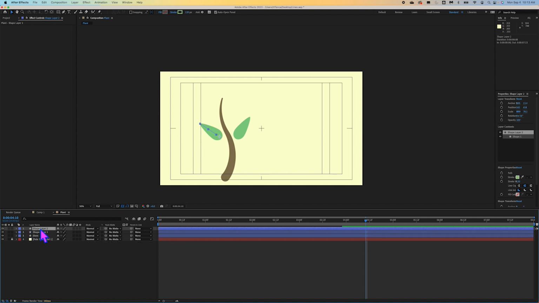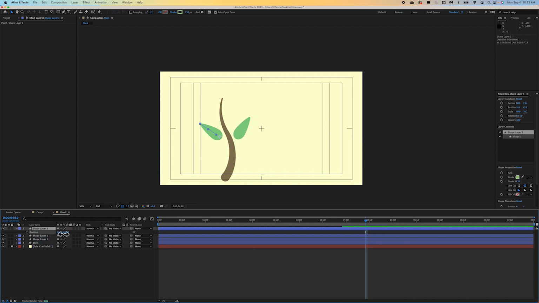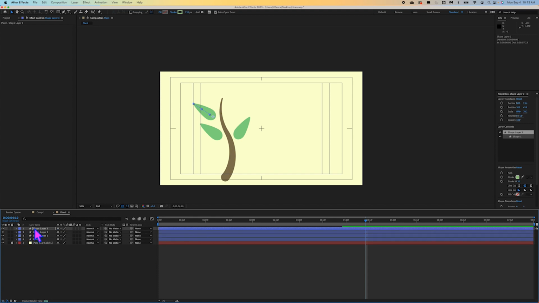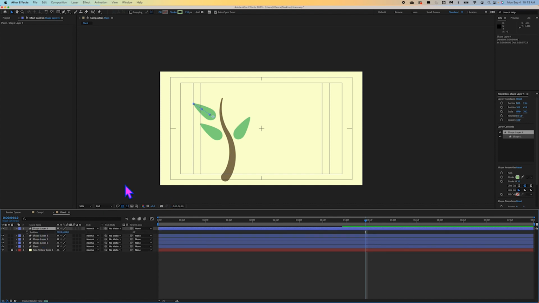All right. Command D for duplicate. And I'm going to hit position here. And I'm going to move this one up a bit. So, like so. That's looking really good. Let's do two more. So duplicate, hit P for position. That really does seem to be the easiest way. Let me see.